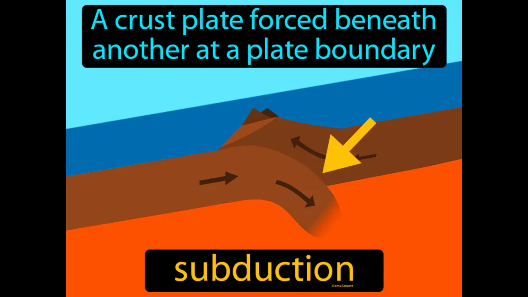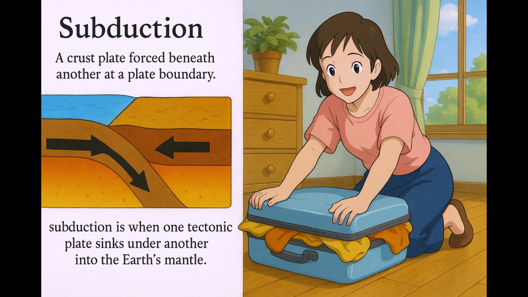A crust plate forced beneath another at a plate boundary. Subduction. Subduction is when one tectonic plate sinks under another into the Earth's mantle. Imagine trying to fit all your clothes into an already full suitcase. As you push down on one side, something else inevitably gets pushed beneath or squeezed into a corner.